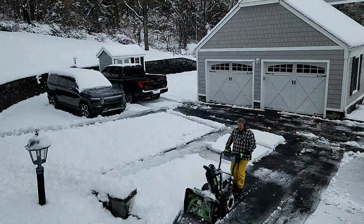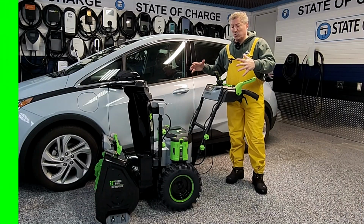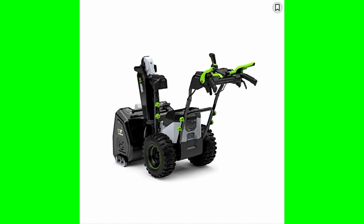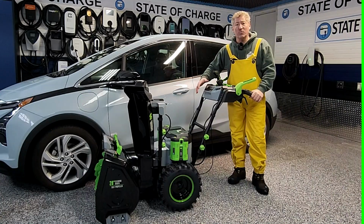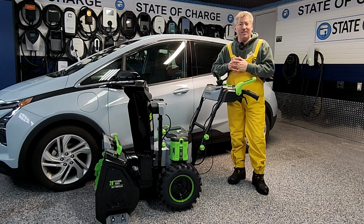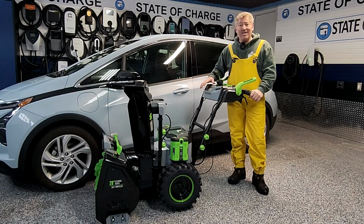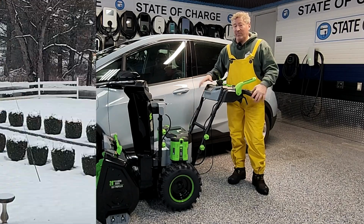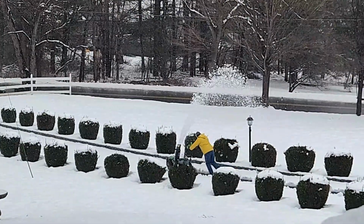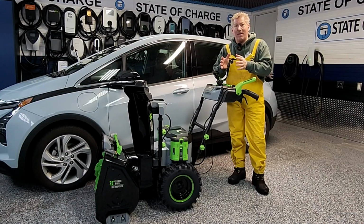I just got this Ego electric snowblower, and it's their latest one. It's the 28-inch monster electric snowblower, and it comes with Ego's new batteries. They're more powerful than what they had in the past. These are 12 amp hour batteries. I actually bought an Ego snowblower last year. It was the smaller version of this, 24 inches, and it came with 7.5 amp hour batteries.